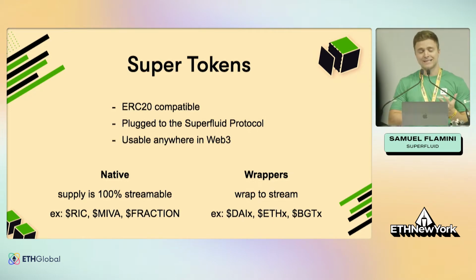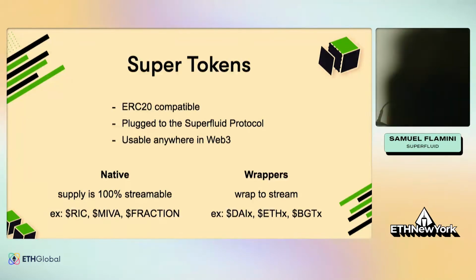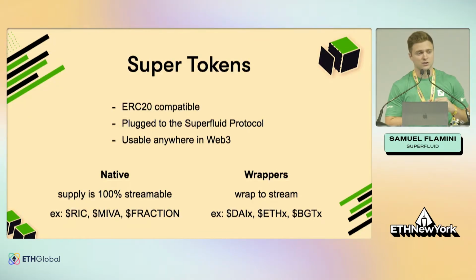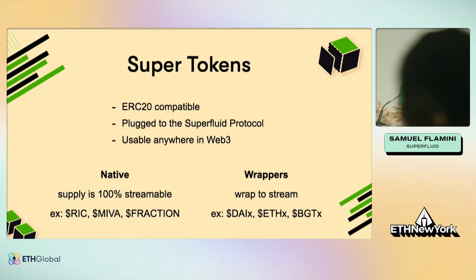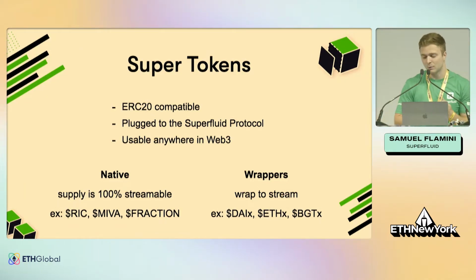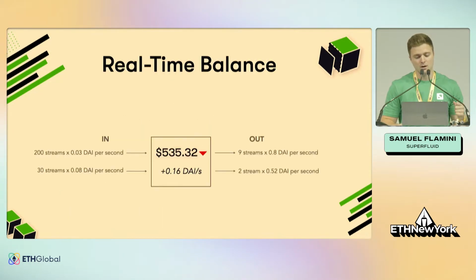So one type is a native super token, which just has no underlying address. This is just deployed directly as a super token. The other is a wrapper contract. I mentioned it's usable anywhere in Web3. The reason for that is that we allow you to wrap any existing native asset or ERC20 token as a super token so that you can use it in other places as well. We wanted to value interoperability because that's so important to our space, and wrapper contracts let you do that.